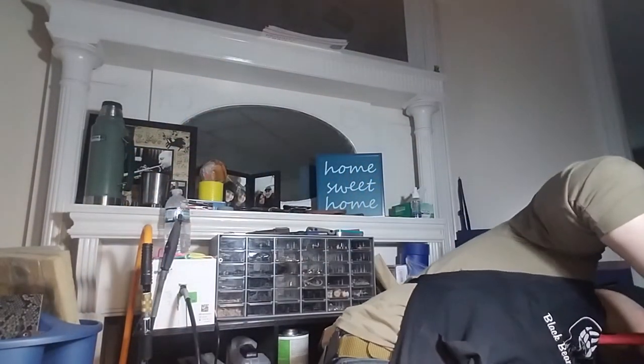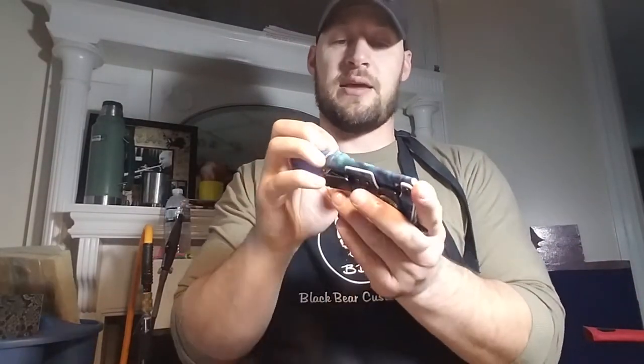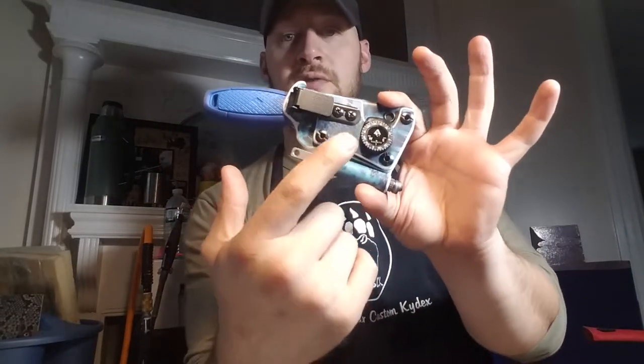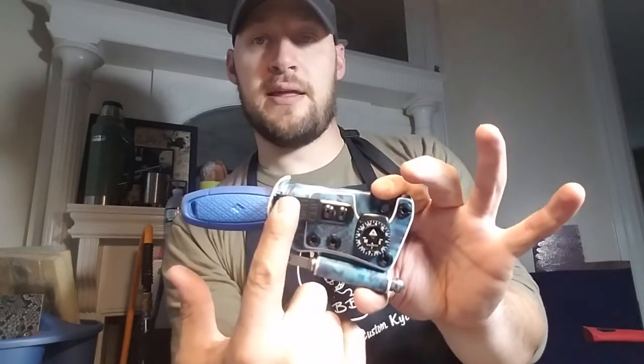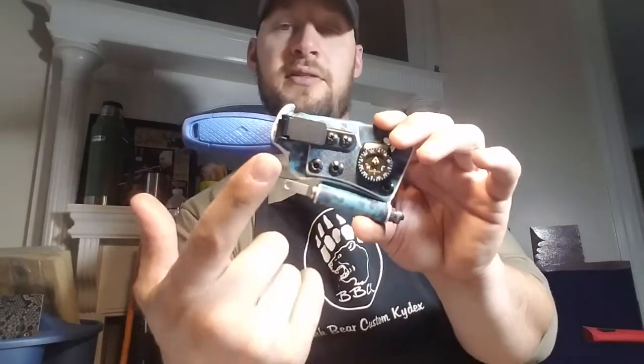Remove it from the sheath and then you can use your heat gun to spot-heat whatever you need to. I think this sheath came out exceptionally well — it's got a very nice ballistic one-handed draw. As far as attachments, another really awesome design she came up with: we have a Suntoe Clipper, an ExoTac Nano Striker XL, and an Ulti Clip.